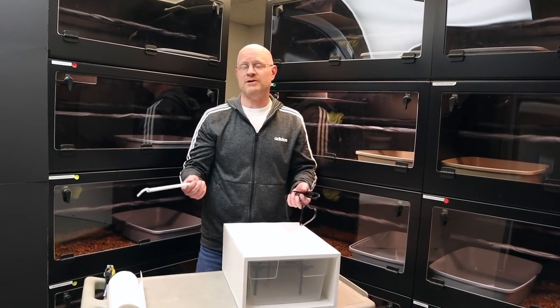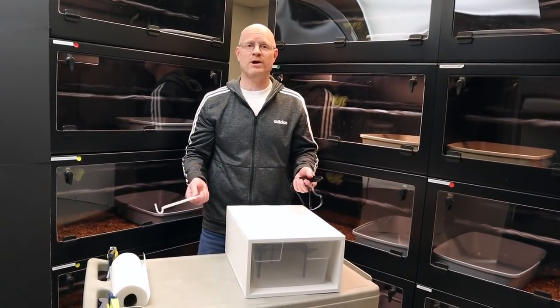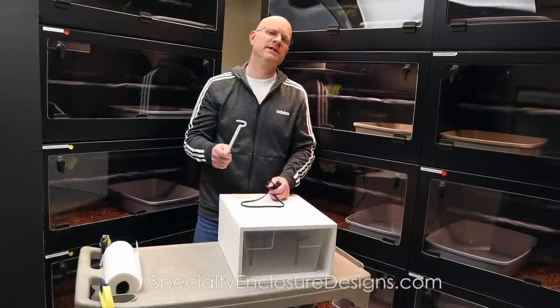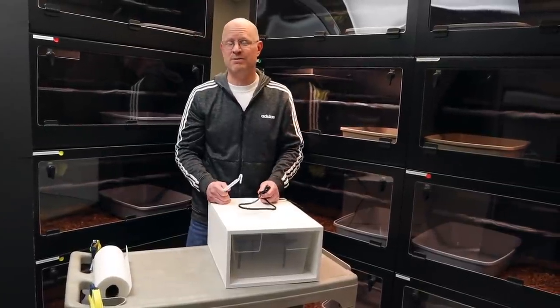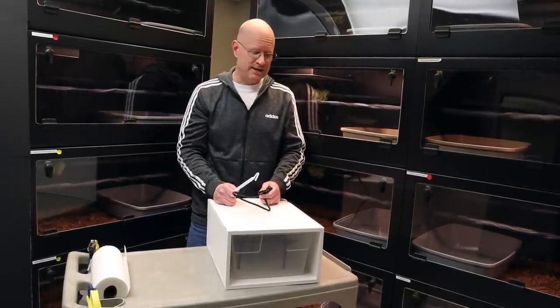So you just went out and bought yourself a new emerald tree boa or a baby green tree python. You don't want a rack because you only have one animal, and it's costly to buy an entire rack too. So my friend David Brahms over at Specialty Enclosure Designs came up with a great idea. If that name sounds familiar, it's because I pretty much mention David Brahms and Specialty Enclosure Designs in every video, because he makes all of my purchases and he does an amazing job.